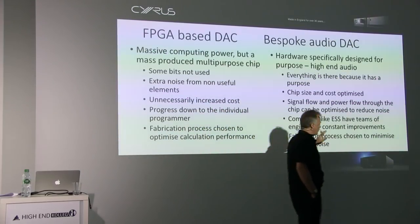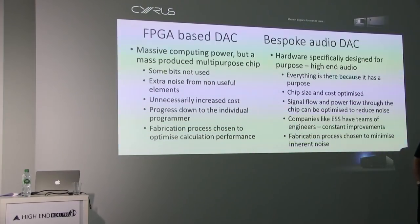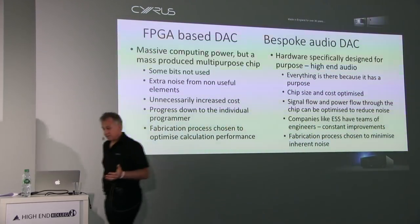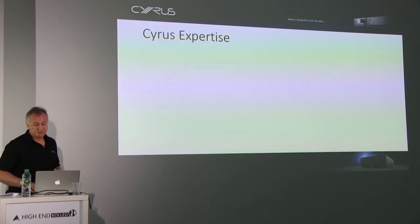There are still pros and cons here, but my feeling is that Texas Instruments and ESS are really having to up their game. They've started to do that, and I think there will continue to be more innovations coming out of these companies — which for me is really exciting, because it means we've got more things that we can do.